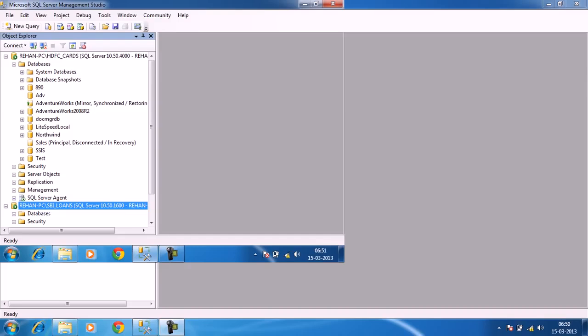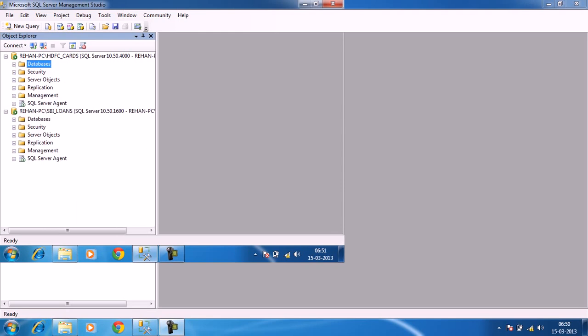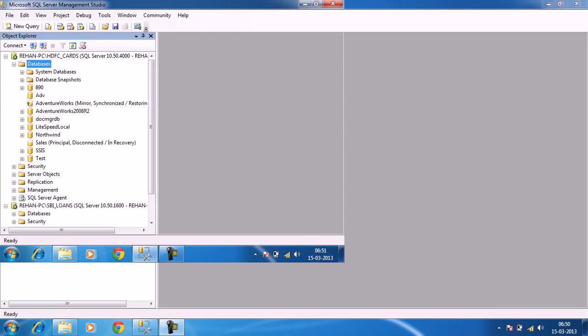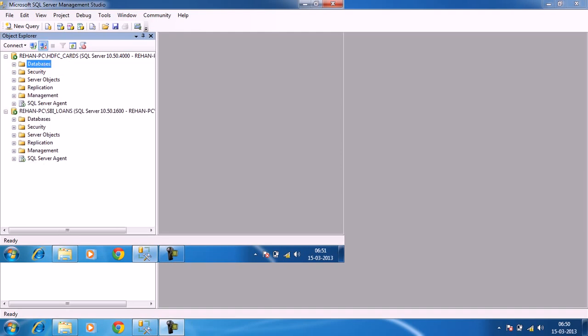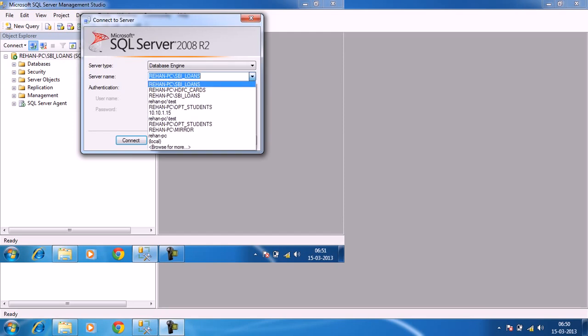We have seen that for log shipping, the database must be in either the full or bulk-logged recovery model. So now I will take any one database, let's say the Northwind database, and configure log shipping across these two instances.